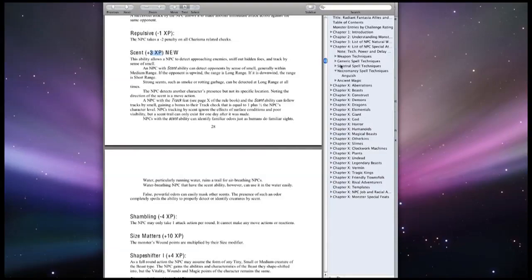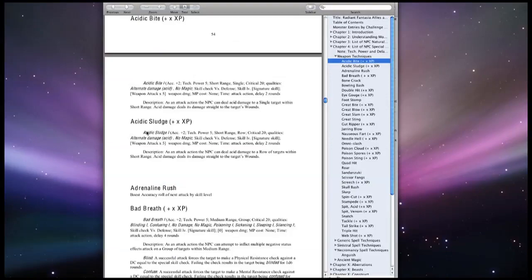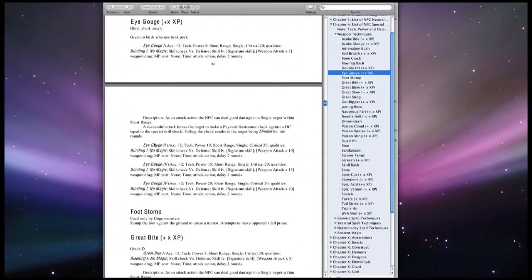So, as an example, let's see if I can find something that I've already created here. Like Acid Sludge. The ability is basically created by attaching a bunch of different abilities, like alternate damage, acid, and so forth, to the skill. So here's an example: Eye Gouge. It's going to be a melee attack, which, as my notes say, I'm primarily going to give to birds for pecking people's eyes out. And there are various grades that they have, like Eye Gouge 1, Eye Gouge 2, Eye Gouge 3. And these are all the attributes that they basically will have.